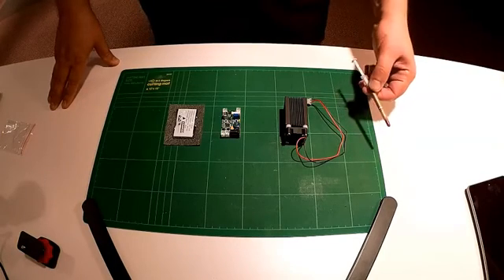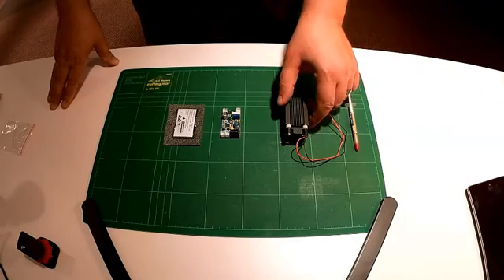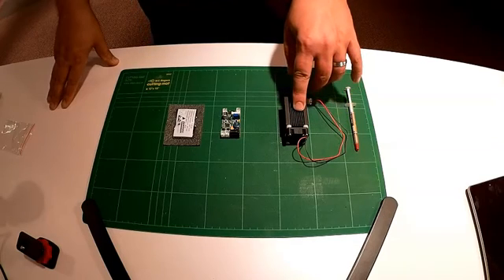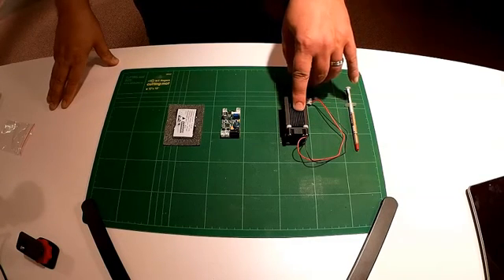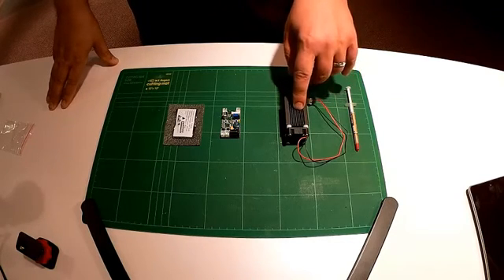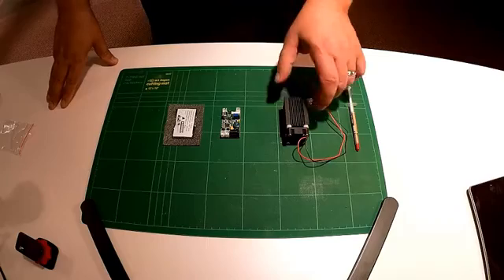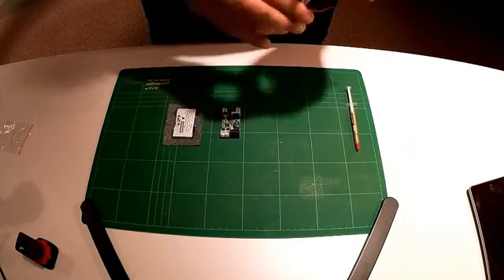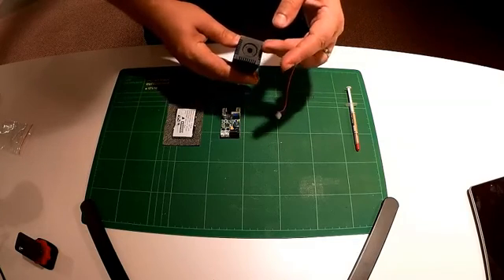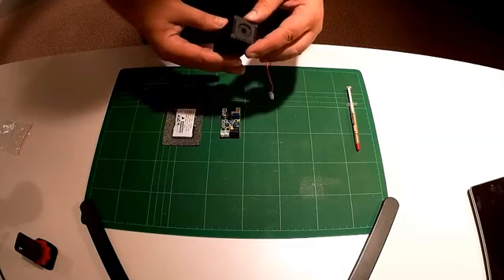This tube of high-grade heat sink compound was about a dollar. This unit with the fan and focusing element — now inside here is a brass housing, I think it's a TO-19 or similar, with a glass lens, which is critically important. If you use a plastic lens, this laser will melt it. Also, notice this has a dust housing, so the laser actually ends up inside here about halfway up, and this is to keep dust and debris out.